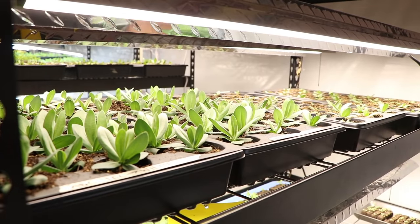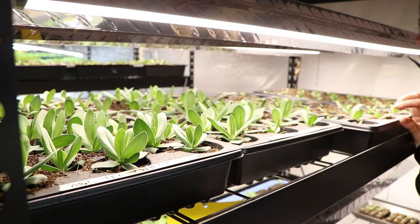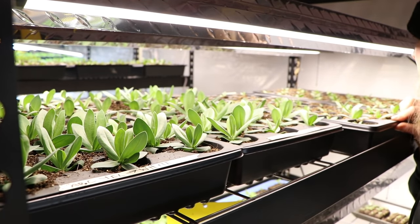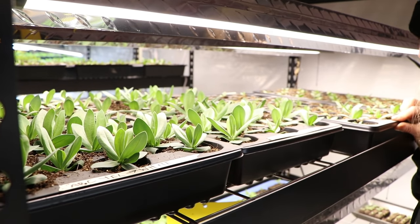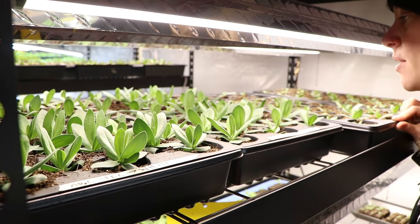Fortunately, I don't see any issues on my bigger plants. I had a couple in the smaller trays that were presenting with that discoloration on the petals. I've tossed them all. That one I just showed you guys was the last one I threw out. I don't want it. So they're right in the garbage.